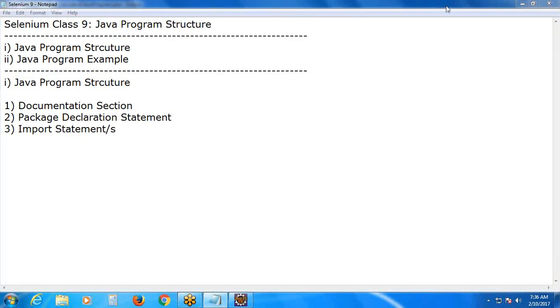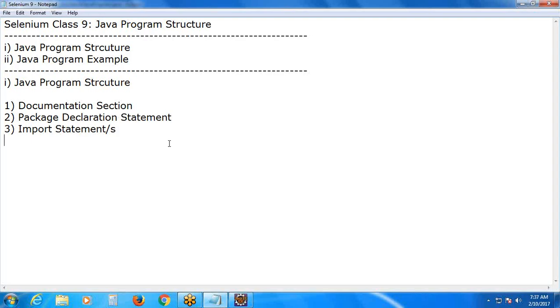Here, one or more import statements. We import predefined and user-defined libraries using the import keyword. Suppose we created one Java project, and under that project some packages and some classes. In those classes, we created some user-defined methods. If you want to use them in another Java project, you can import them.